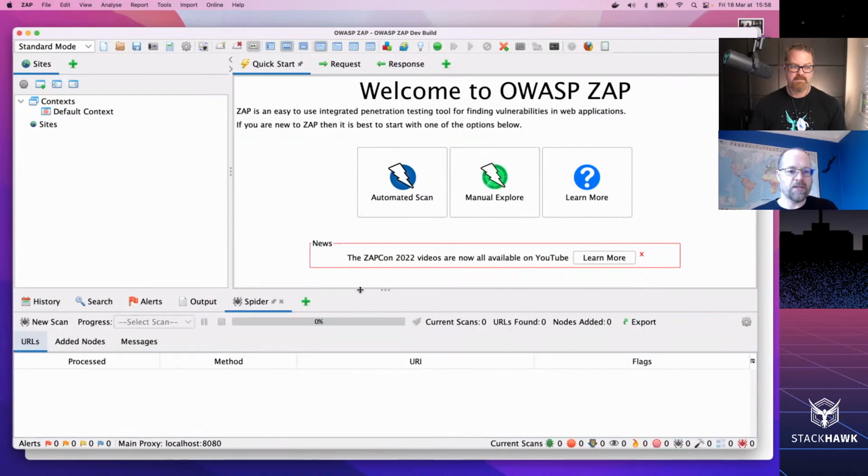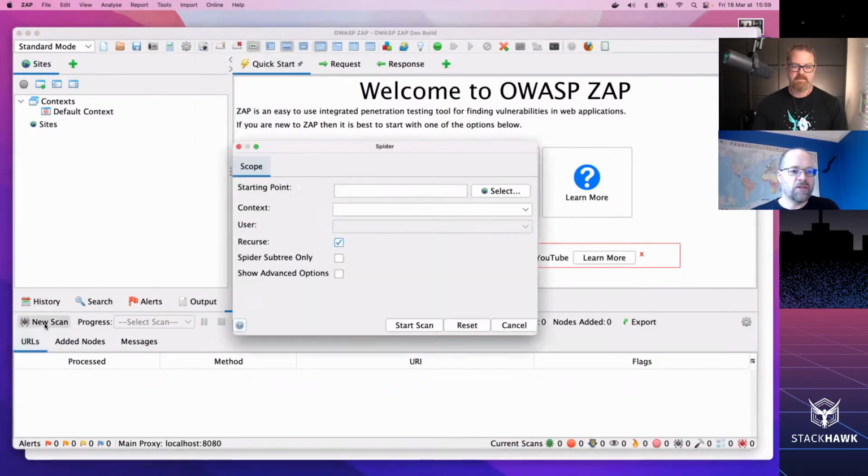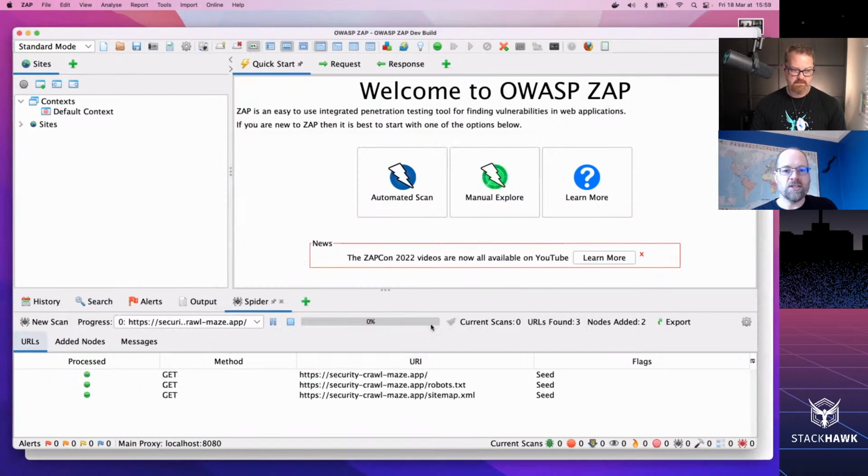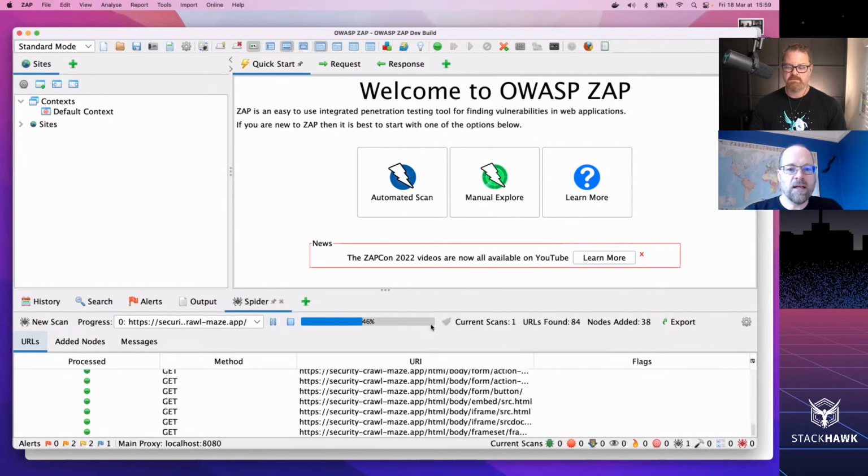So we have a separate spider tab. We can also go up to tools and start the spider there. You've got loads of ways to do things. We want to start at that URL, and that'll do actually. We don't need any advanced options. I'm just going to kick off the scan. It will not take too long, and you can see the progress. Obviously, the progress changes as we find more stuff. There we go. Spider found 157 nodes and 155 were added.